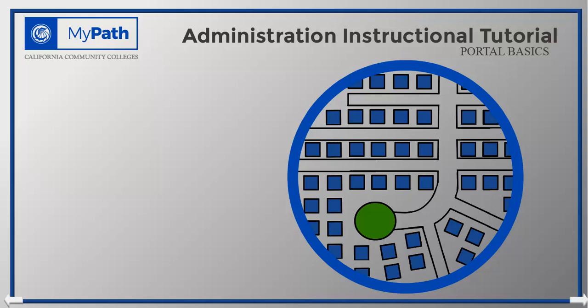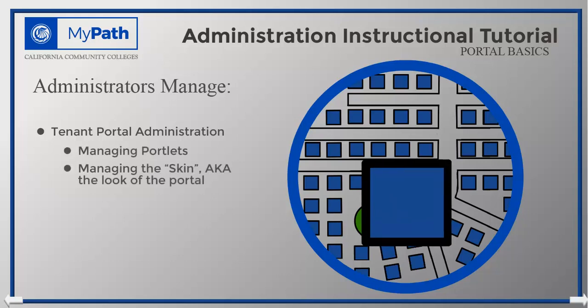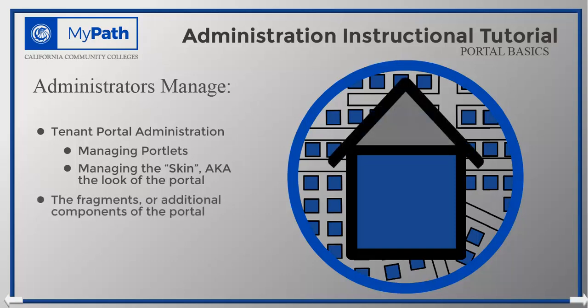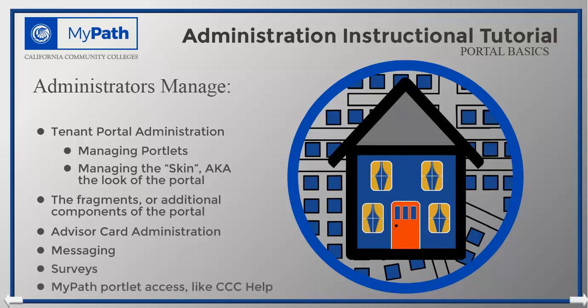Administration access for each individual college or district portal is reserved for the portal administrator for that college. Administrators have access to functions like tenant portal administration, such as managing portlets and managing the skin or the look of the tenant portal, fragment administration, which includes control over the different pieces that make up your portal, like the content pages, apps, and pathways, advisor card administration, admin messaging, the admin messaging log, survey administration, and additional portlet access, including CCC help, pinboard, and statistics.